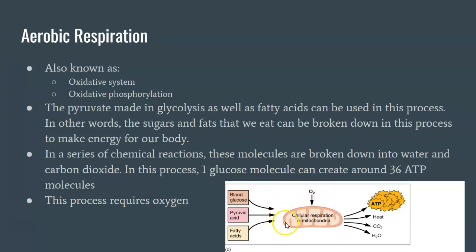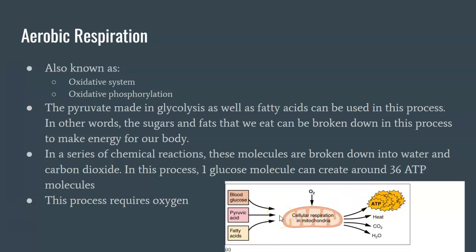Two important ideas I want to point out. One is that this is happening inside the mitochondria. So if you remember from biology class, or if you've ever heard the phrase, the mitochondria is the powerhouse of the cell, which is a phrase science people hear a lot. But it's because this is where we make tons and tons of ATP. So when we say it's the powerhouse, it's because it's making a lot of energy.